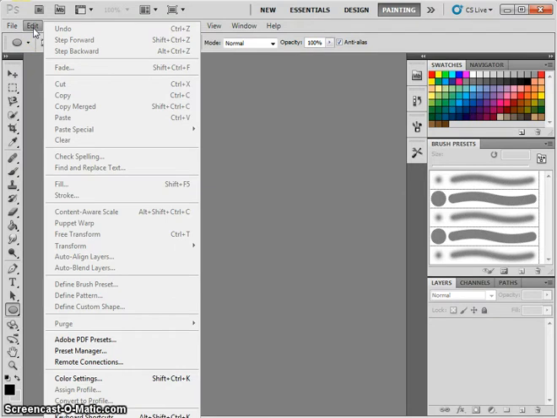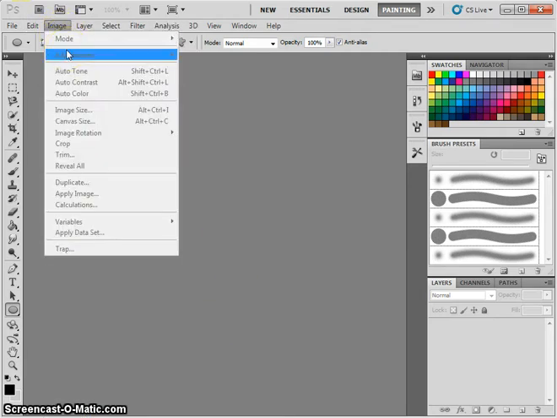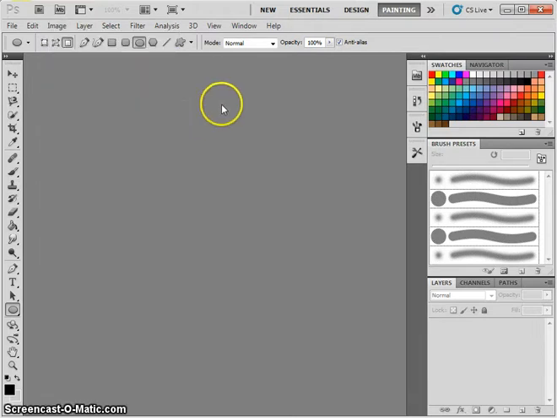The next is the Edit toolbar. The Edit toolbar is used for your image for the project you're working on. You have undo, step forward, step backward, cut, copy, and paste, transform the image, and also the color settings are in here. The next is the Image toolbar. With the Image toolbar, you can pixelate images, crop, rotate, trim, and duplicate them. Also, you can adjust your image's color and saturation in here. So that's the Image toolbar.